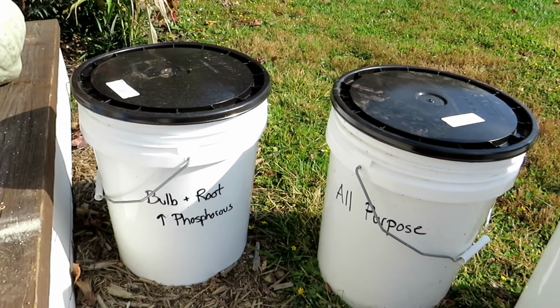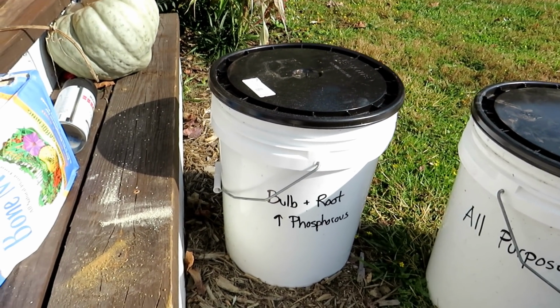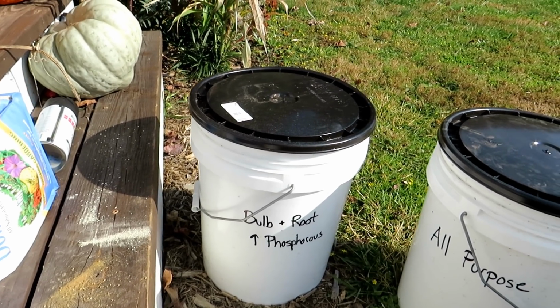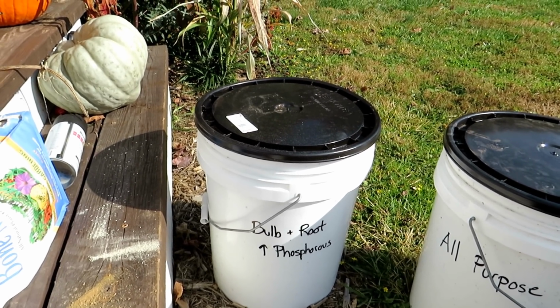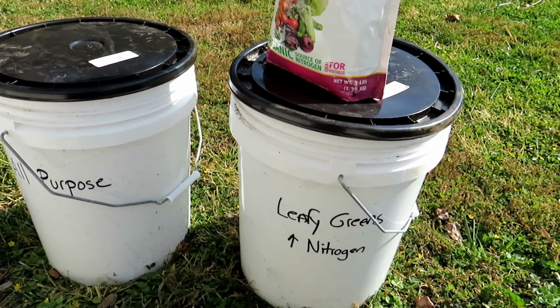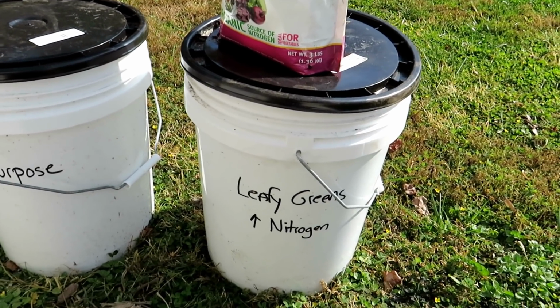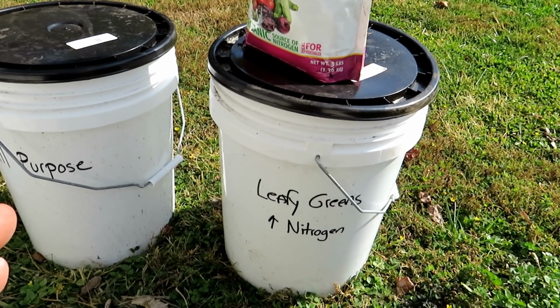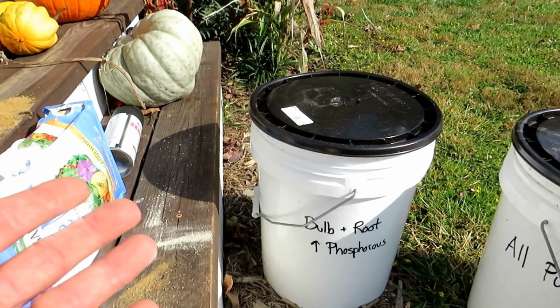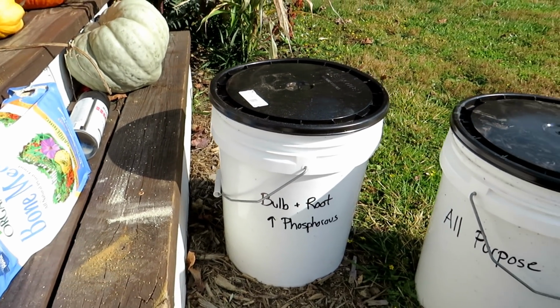At times you're going to want to build a fertilizer that has more phosphorus for root development, for your root crops, for plants that you want more flowers like peppers. And then you're also going to want to have a higher nitrogen fertilizer for your leafy greens. Leafy greens and the higher nitrogen fertilizer will be the third video. So today we're going to focus on increasing phosphorus in your fertilizer blend.